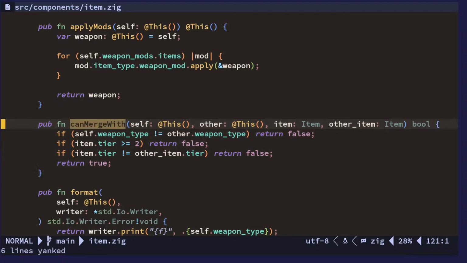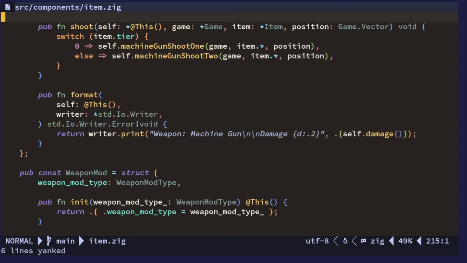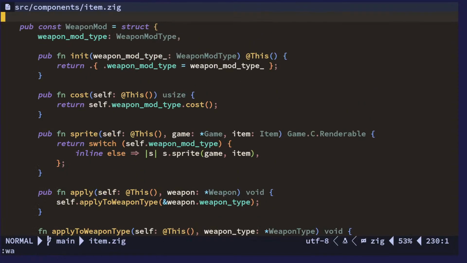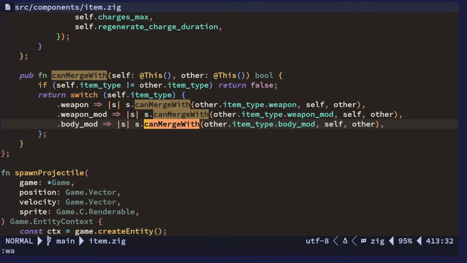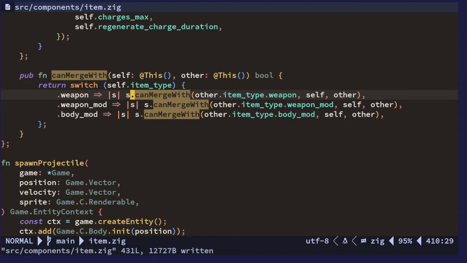Okay, and then essentially the same for weapon mods. I don't think weapon mods are gonna be able to merge with other weapon mods actually, or I mean, sorry, weapon mods are gonna be able to merge with weapons. That's what they are gonna do. So actually, if we have a weapon, then this isn't always true. Here, if we have a weapon, then we need to check if it can merge.